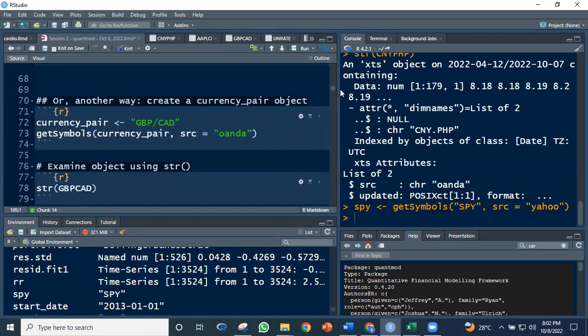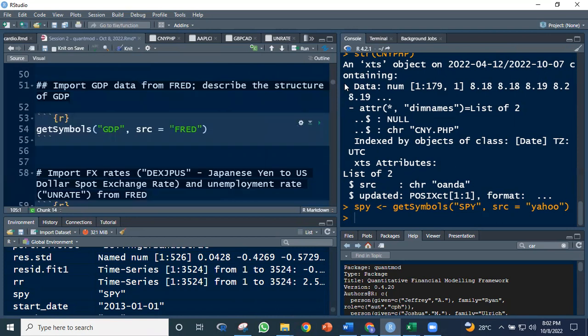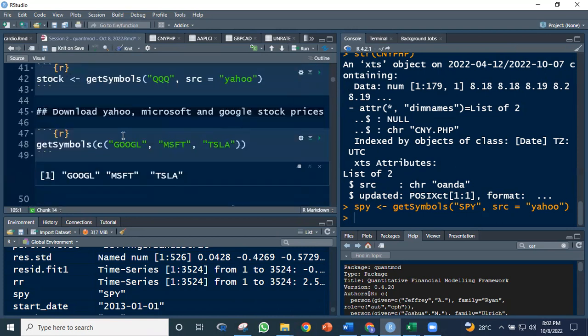Kasi kanina meron tayong yung tatlo yung tinype natin, di ba? Right. So I'd like to see what happens to this. I'll call this A11 na lang, no? Just to experiment. So I'm calling this A11. Okay, and it's actually a function to download Google, Microsoft, tsaka yung Tesla, no?